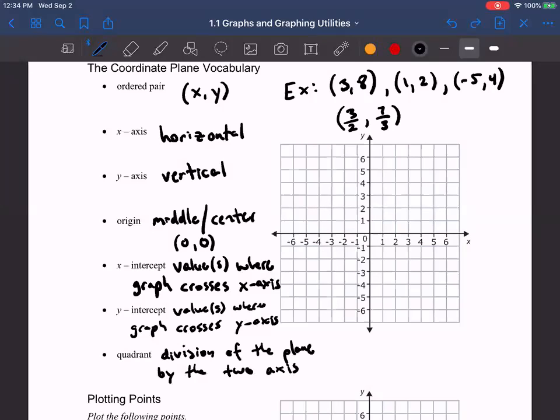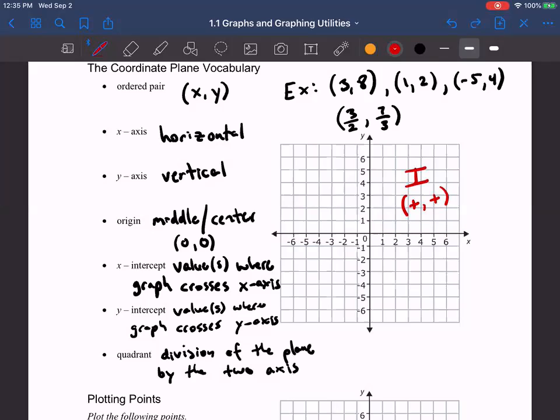Up here to the upper right is where you start, and we label this as quadrant 1. This has all positive x values in the ordered pair and all positive y values, because you're going entirely in the positive direction in the x direction and positive in the y direction. So you have ordered pairs that are both positive terms.